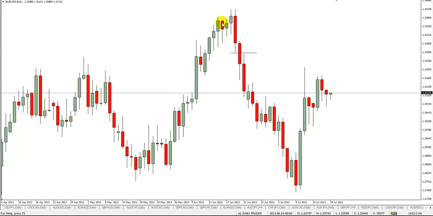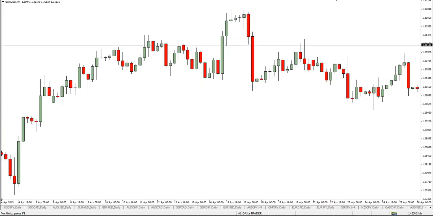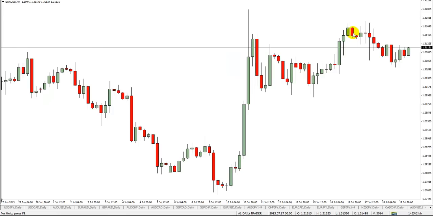But the point is, remember when we looked at that 4-hour chart trade? If we go back, how far back do we have to go to see a candle that's bigger than the engulfing candle right here? Remember, the engulfing candle is the red one, it's not the green one. So if it's this red candle here, how far back do you have to go to find a bigger candle? One candle. The very next candle's bigger. So what does that tell me? That candle's bigger, that candle's bigger, even this candle's bigger.